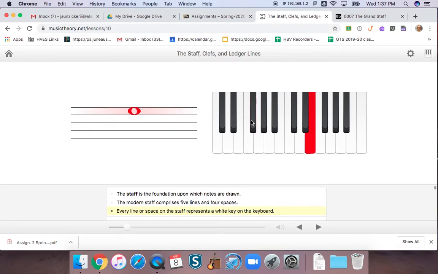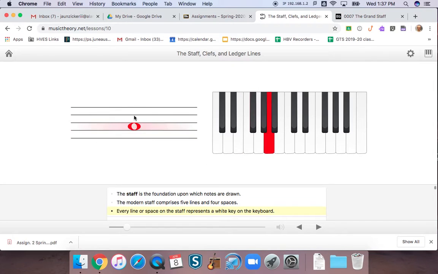And if you notice on the keyboard, we have sets of 2 and sets of 3, and every one of those has the same name. It just has a higher or lower sound. On the white keys, the patterns are very consistent. It just repeats itself. The patterns visually repeat themselves.